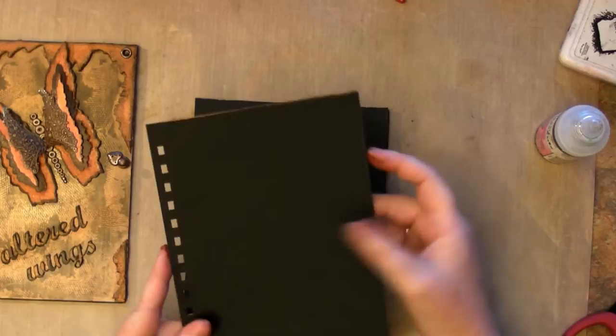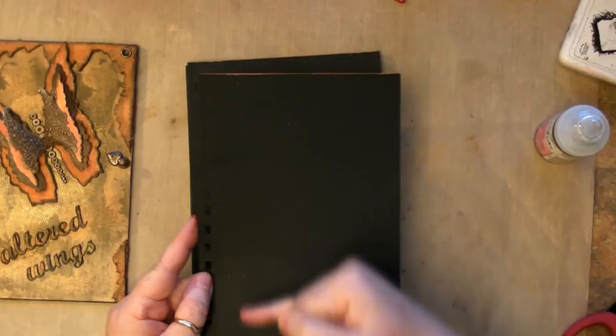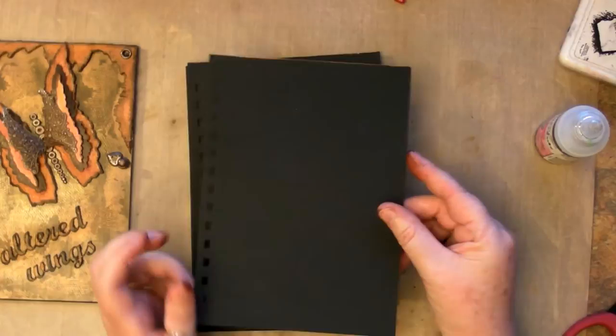I will insert these into the book just like this, and then I will use the 7x5 pieces of cover of inner paper, the Zutter inner paper, and it will actually just cover in here nicely. And as I decorate each one, it will go into the album. So I can make it into an album, I can make it into a day planner, I can make it into anything I like. So we'll put that all together.